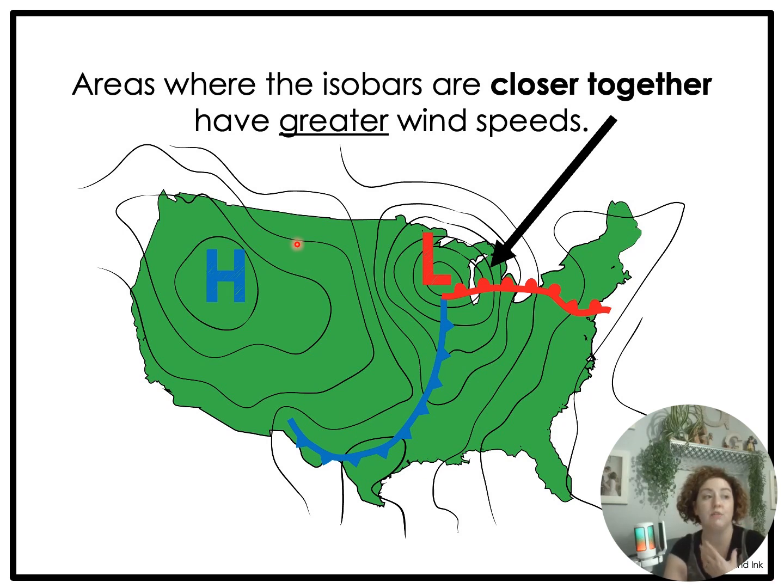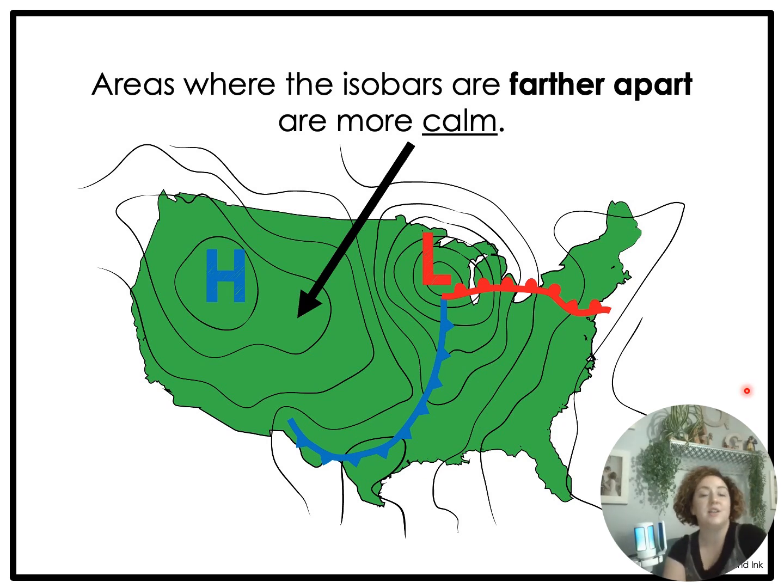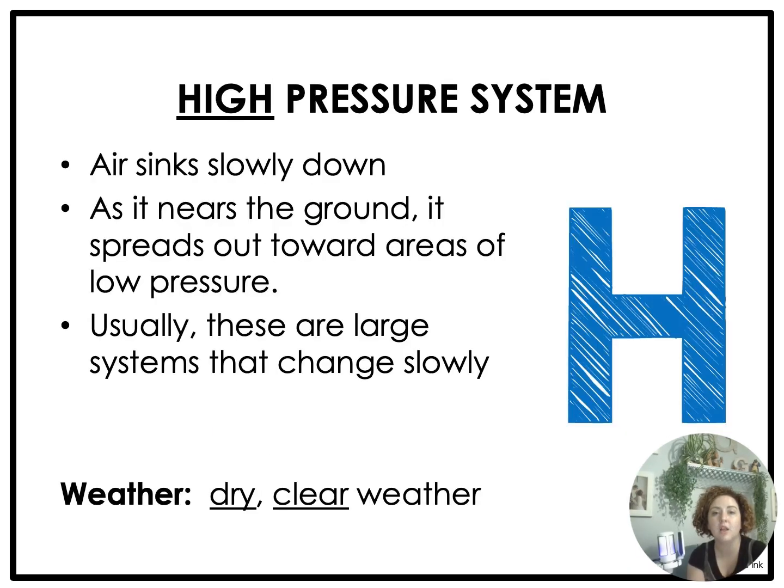Areas where the isobars get really, really close together, where there's not a lot of difference but there's enough to be noticeable, especially around our low pressure systems, are areas where there is the greatest amount of wind speed. So this is where you're going to see an increase in wind, versus the further you get out here, especially here, it's going to be super duper calm. It's not going to be a lot of change, so the air is just able to flow nicely. Areas where the isobars are further apart are more calm. We just talked about that.